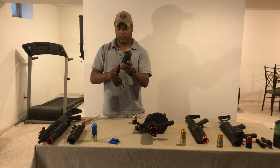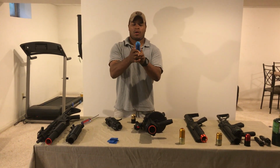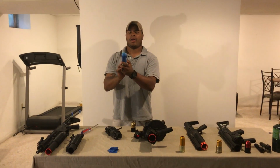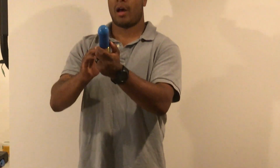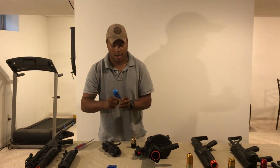So make sure when you get it, you want to kind of secure it over this lip. So it's about 60% on the shell and only about 40% on the MSR round, my bad.